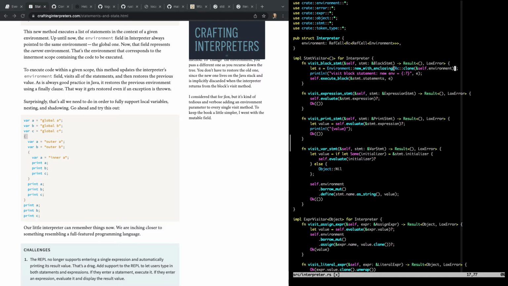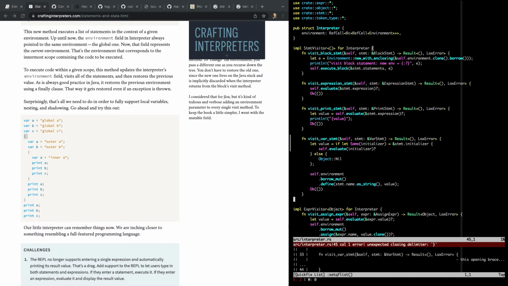And would that avoid the loop? Right, we can clone and borrow. And then, okay, we're going to have to change all these things here. I'm going to need double. Oh, I messed something up.